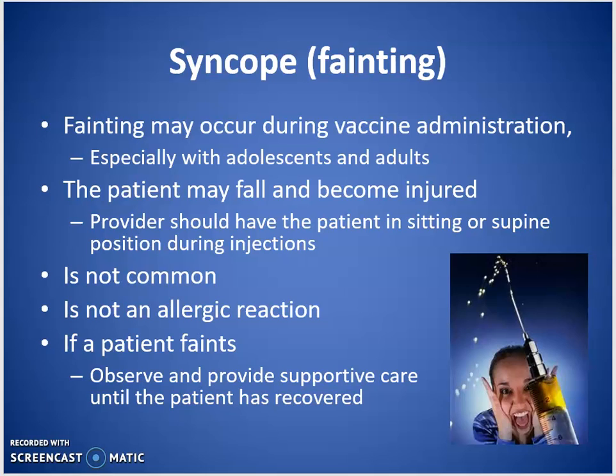So if the patient faints, observe and provide supportive care until the patient has recovered. Try to help them to the floor if you can. And by all means, in all circumstances, if possible, support the head before it makes contact with the floor. The last thing you want to do is see a patient drop and see their head bounce against the floor. Never seen it. Don't want to see it. I have had patients pass out on me. You just try to do your best to help that patient to the floor safely.